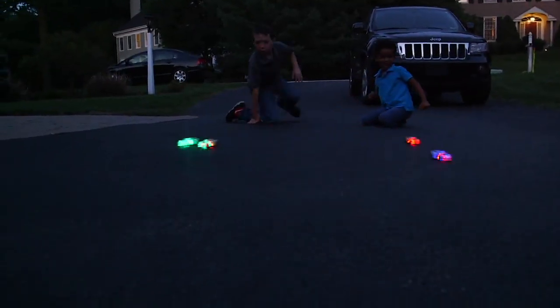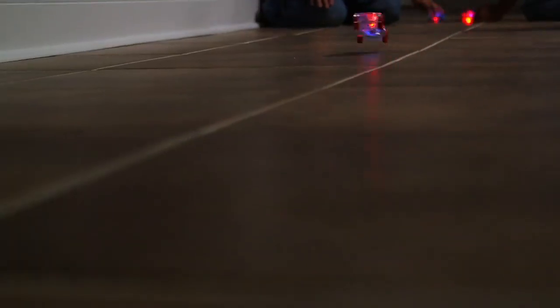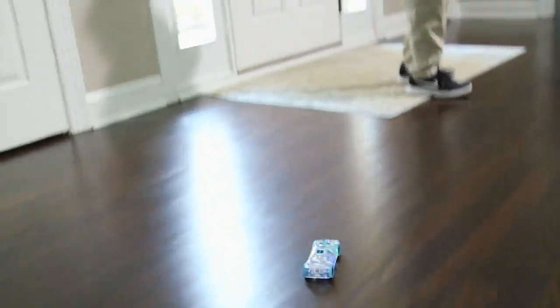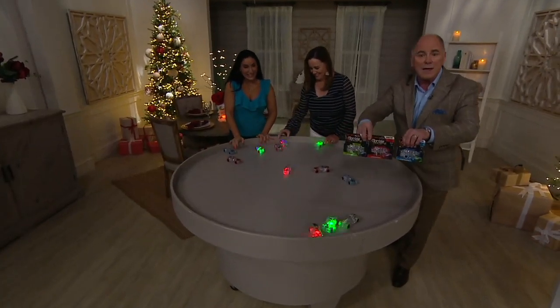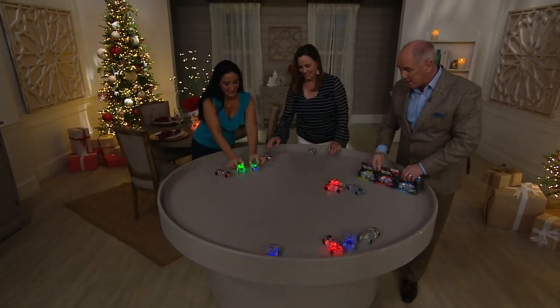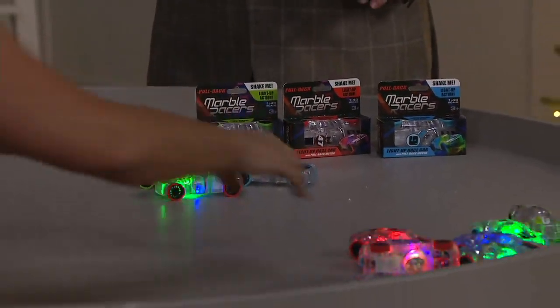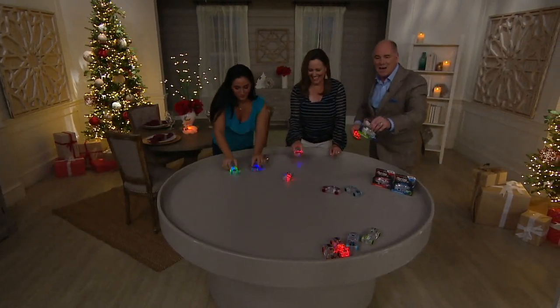We've had over 6,000 sets ordered just in Christmas in July. They're $16.92 for three gifts. Grandmom and granddad, if you've got three grandkids and you're on a budget, $20 doesn't go far in a toy store nowadays. These are individually boxed, old-fashioned pullback style motor — three complete gifts for those grandkids, little boys or little girls, it doesn't matter. That's less than six dollars a car!